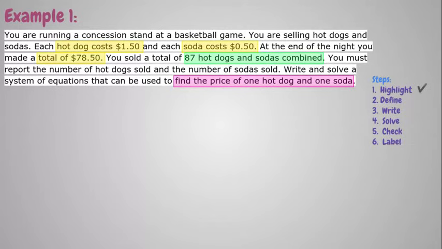So now we're done highlighting. We're going to define our variables. So again, the pink highlighted section tells us we are finding the price of a hot dog and a soda. So we can use x and y, but if it doesn't tell us what variables to use, I'm going to use h for hot dog and s for soda, just so that when we set up our system, it makes it a little bit easier for us because we know what is what. So now we defined our variables.